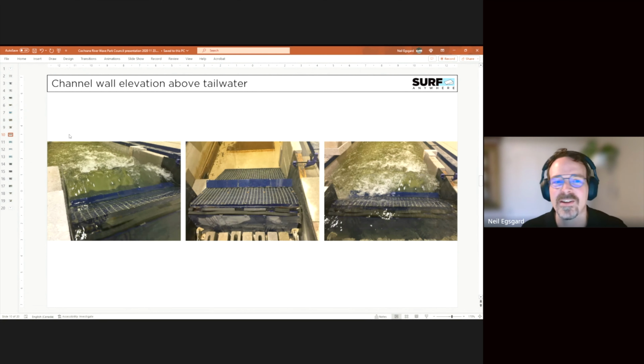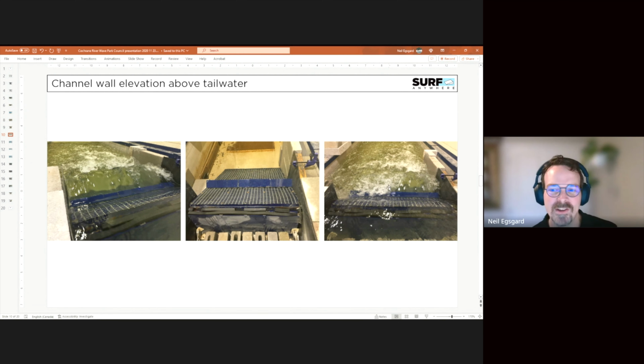The next part was the effect of the channel walls. We did a bunch of research on this too, particularly because of the kayak engagement part. With the full channel walls, you get a beautiful wave. If you take out one of the channel walls, the wave starts breaking and gets smaller because it's getting flooded in from the side and it's losing some of the energy that's being used to push back the tailwater. So if the wave starts breaking, you put in channel walls, and to a point that can help you keep your wave a high quality wave.